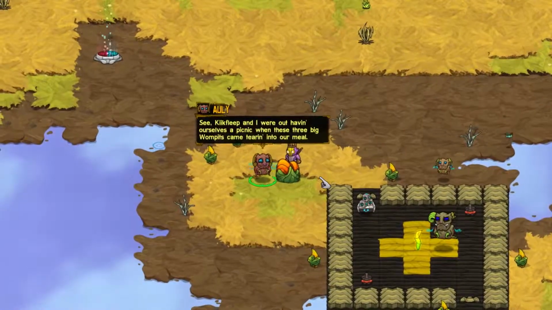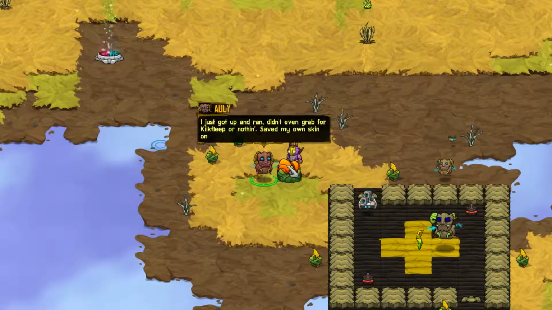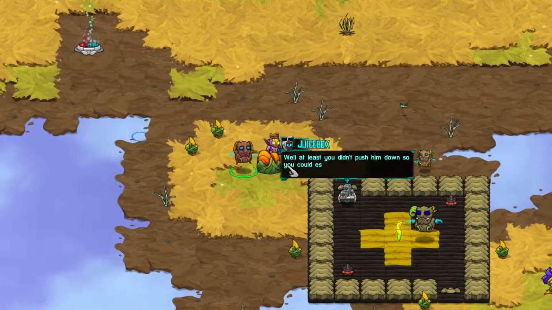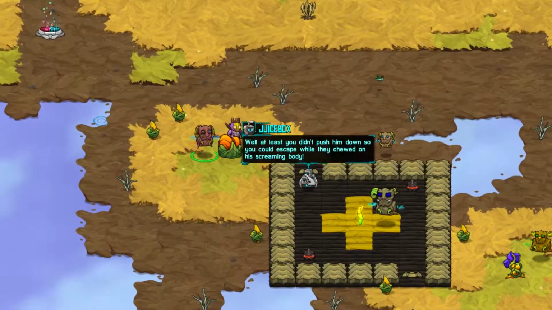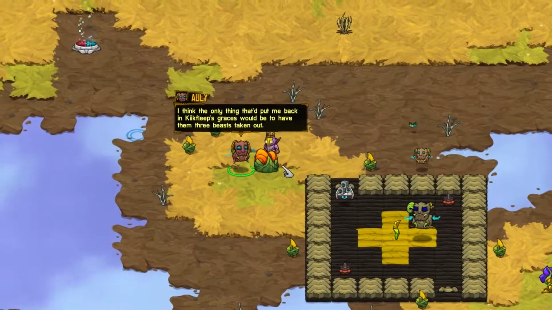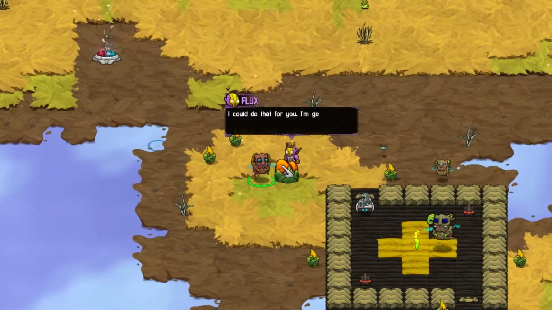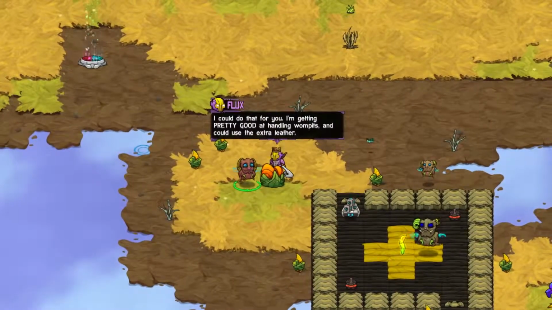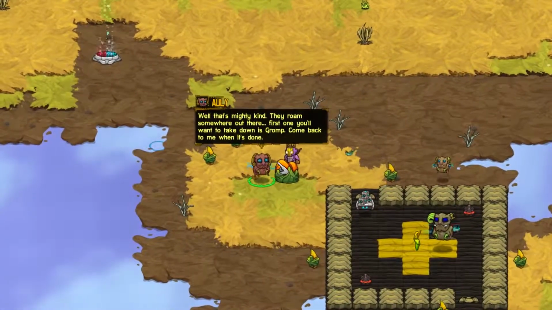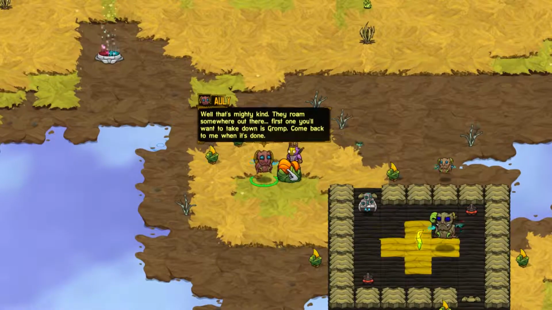See? Kickfleet and I were having ourselves a picnic out there, and three big wompets came tearing into our meal. I just got up and ran. We didn't even grab Kickfleet or nothing. Saved my own skin only. Well, at least you didn't push him down so he could escape while they chewed on his screaming body. I think the only thing that'd put me back in Kickfleet's graces is to have those three beasts taken out. I could do that for you. I'm getting pretty good at handling weapons. Could use that extra leather. Well, that's mighty kind. They roam somewhere out there. First one you'll have to take down is Grump. Come back and talk to me when it's done.